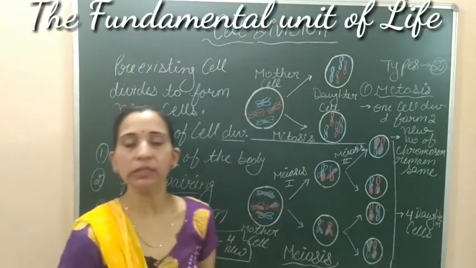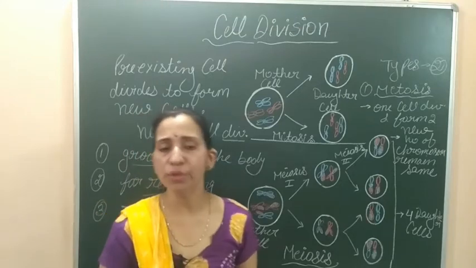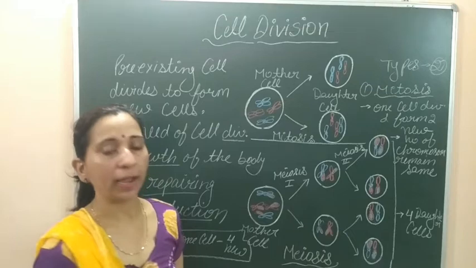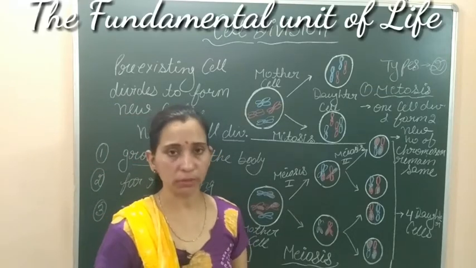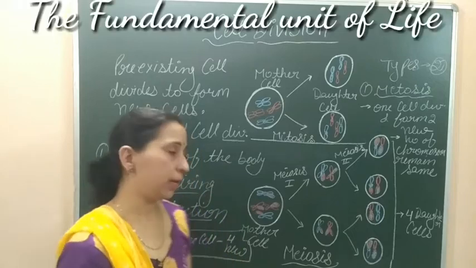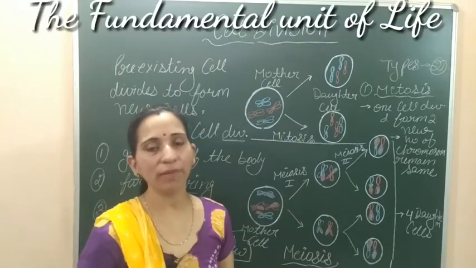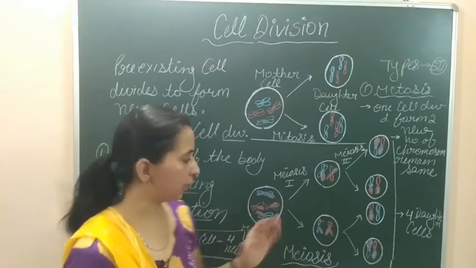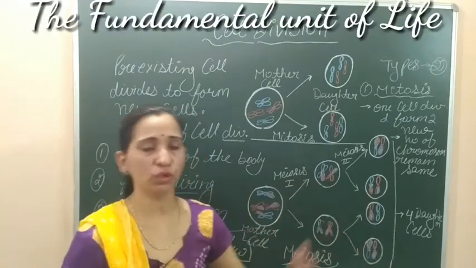Mitosis is the cell division where one parent cell divides into 2 daughter cells and the number of chromosomes remains the same. Number of chromosomes में कोई change नहीं होता. And mitosis happens in almost all cells of the body. सभी cells के अंदर होता है. And meiosis is the cell division where a mother cell divides and forms 4 new daughter cells. Number of chromosomes here get halved. यहाँ पे number of chromosomes half हो जाते हैं.